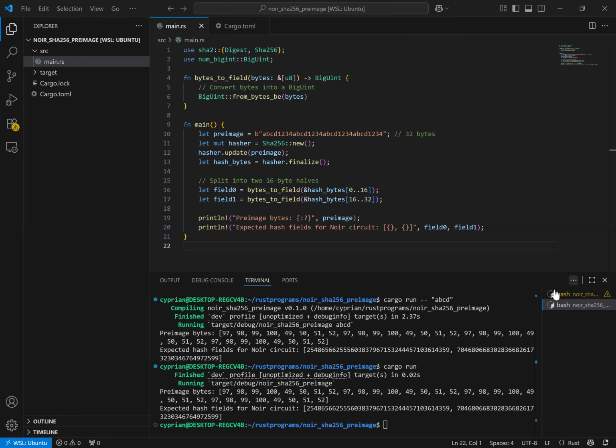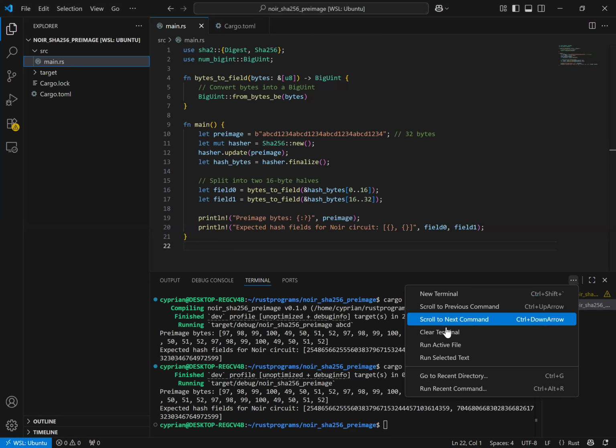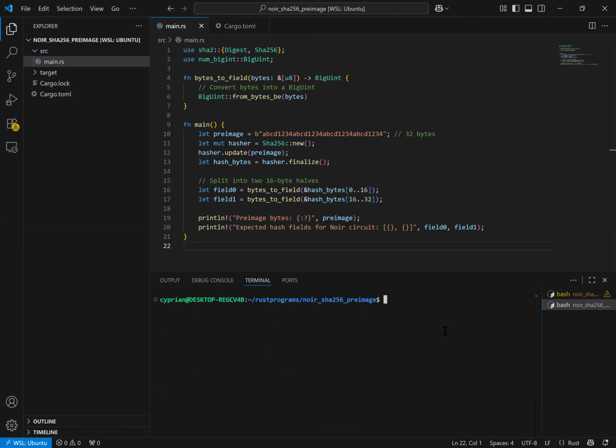One that can cut into 3, because Noir uses, last time I was using these limbs, I used 3 limbs. So it uses either 3 or 4, but the one I created here was for 2 limbs.